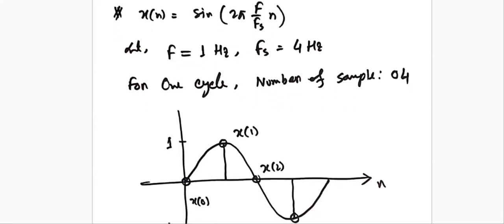So that is the analog frequency we are processing. Thank you. And Fs, what is Fs? That is the sampling frequency. Let's say this is the analog frequency and this is the sampling frequency. Nice. For one cycle, the number of samples is definitely 4, because it is actually defined from the sampling frequency.